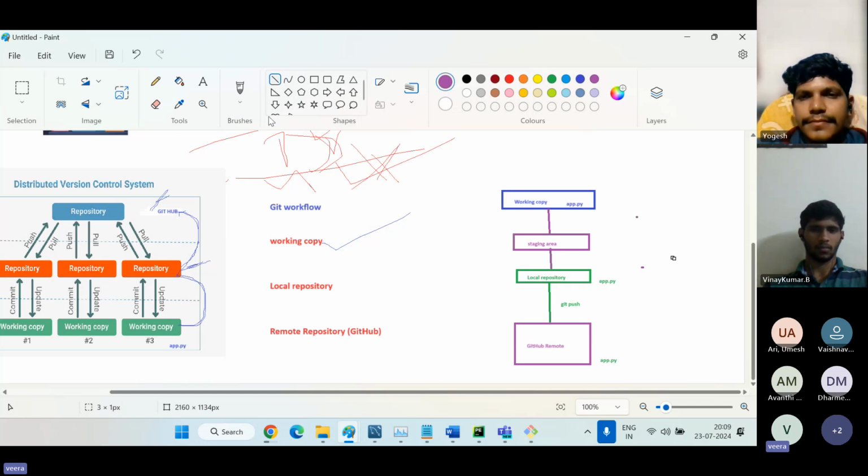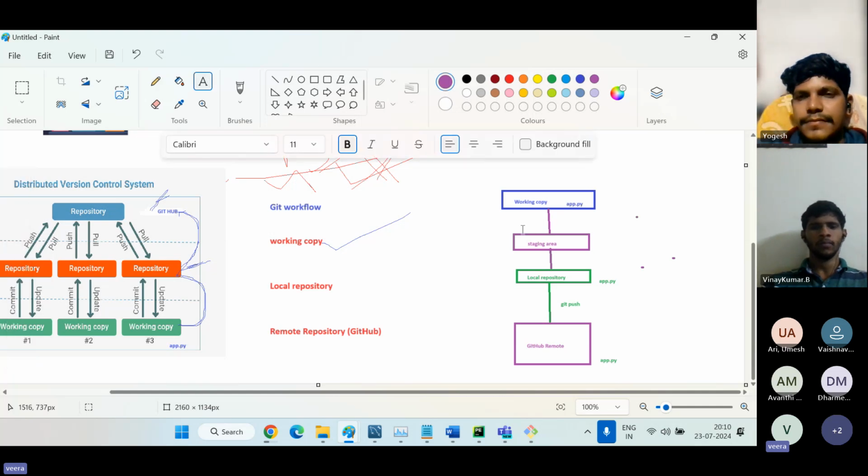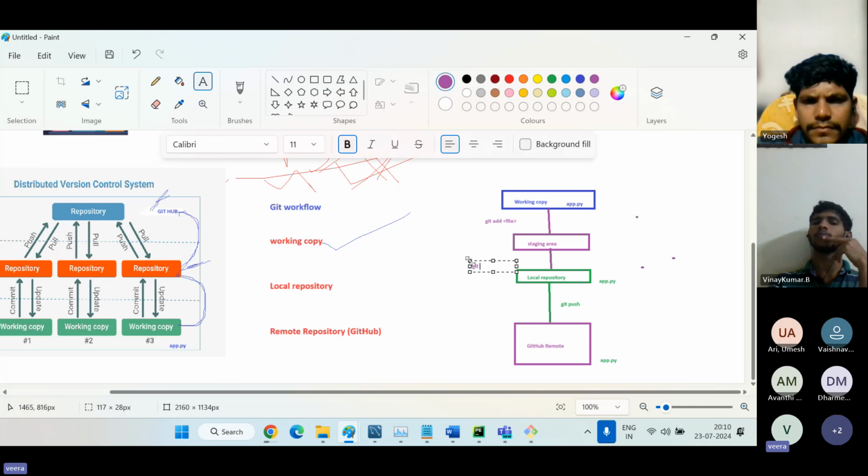So let's discuss how to add a file into the staging area. We can run the git add command, git add and the file name, which file you want to add. After adding to the staging area, to add into the local repository the command is git commit -m, and you can give some message.